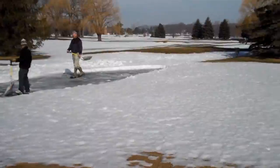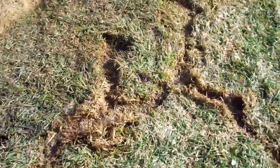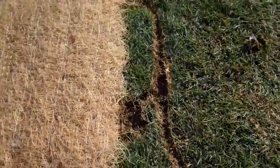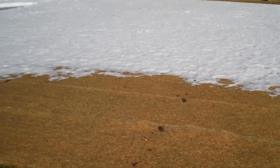A couple of the other interesting things, if we look down here at the cover, see this? Some vole damage, some vole trails. This one comes right into the cover, but didn't really chew at the cover too much. Gets just inside of that cover and then stopped. You can see right through here how he followed the edge of the cover, but didn't really get inside of that. So it's maybe a good deterrent for keeping the voles off the green. They just follow that edge and don't want to get underneath it.